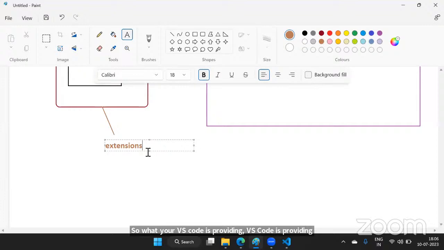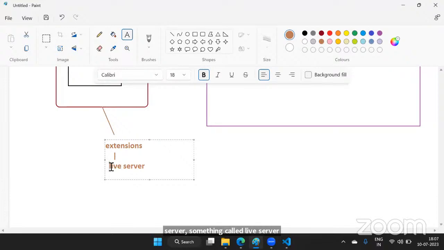Extensions are nothing but features of your VS Code. Using one of the extensions, we can load our HTML file in the browser. And what is that extension? That extension is something called live server.